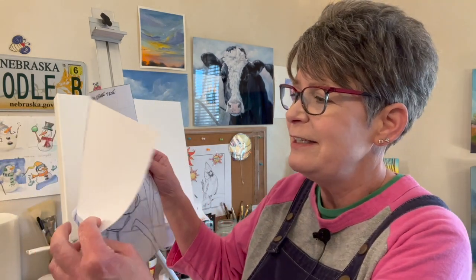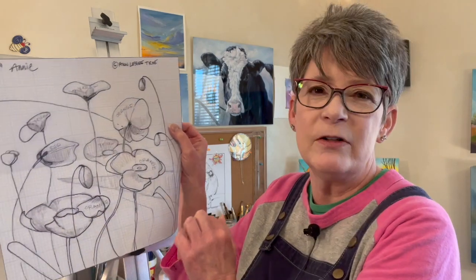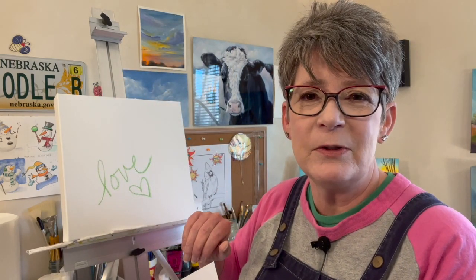They call it tiling. So you print out four pages, trim them out. I tape them together on the front side, and then I'm gonna scribble on the back with chalk pastel and make it into a traceable, a transfer.